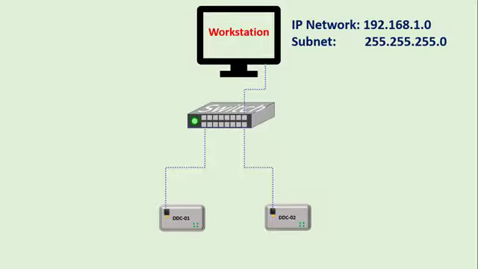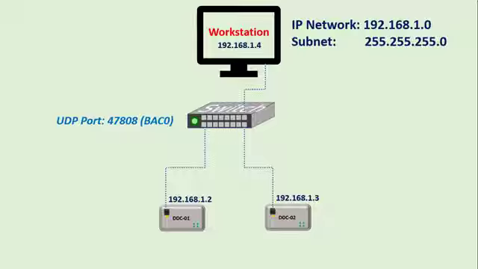Consider that we have an IP network with the subnet mask 255.255.255.0 and our IP network is 192.168.1.0. This subnet means that we can have 255 hosts or devices on this IP network. Let's suppose we have assigned these IP addresses to all the devices and also we are using the default UDP port for the BACnet IP communication. Here we have assigned the .2 IP address to DDC1, .3 to DDC2 and .4 to the workstation, and we are using the same UDP port for all the devices on this IP network.